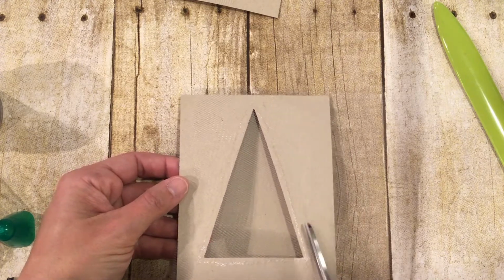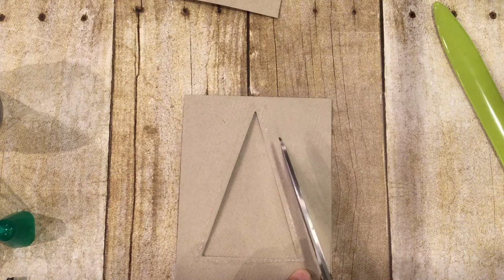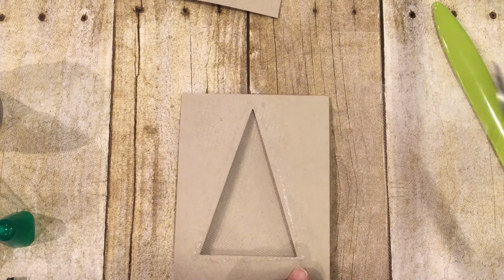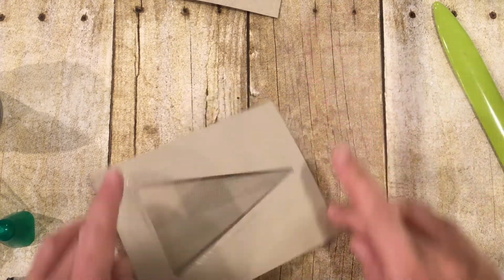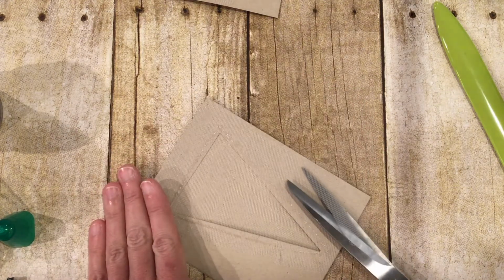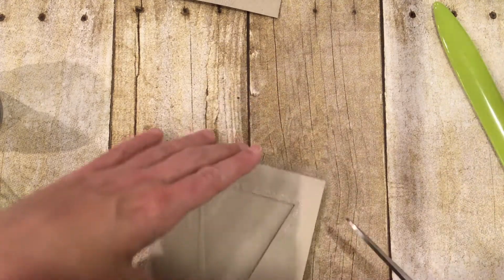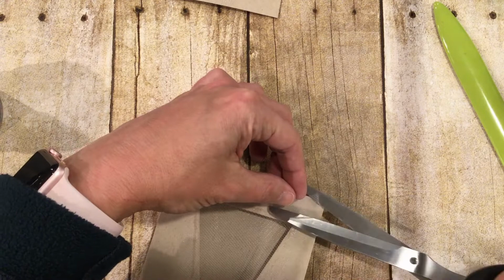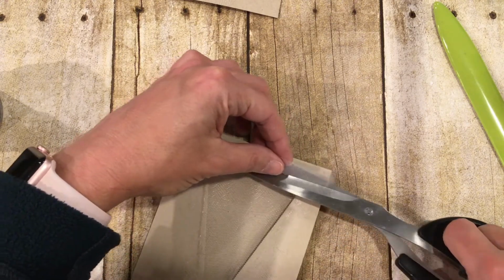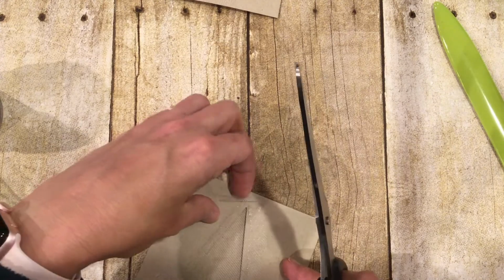So we just don't want it to show through the front of the card and the side of the card. So you don't have to trim perfectly. This stuff cuts pretty easily too. Just going to go down the edge here. Hopefully you can see that it's really definitely not precision. And then there's just a smidge here at the top that I want to trim off.